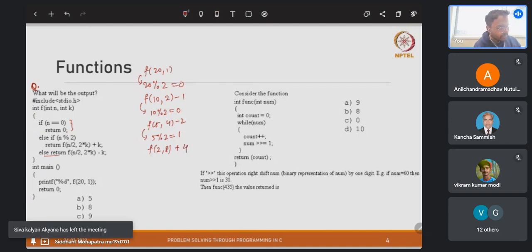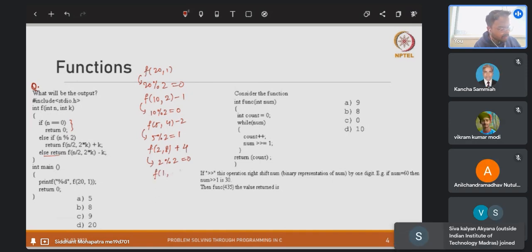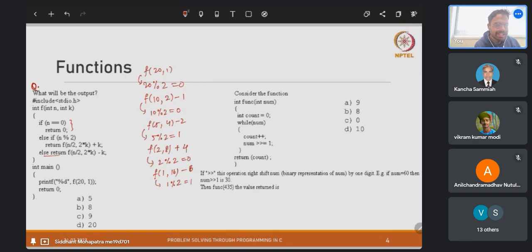Right? Now this again calls 2 percentage 2, which is 0 again, so the else part will be executed. So f of 1 comma, k was 8 for this particular function, so 16 minus 8, right? Then 1 percentage 2, which is 1, so the else if condition is going to be executed.